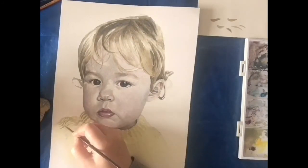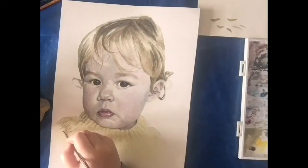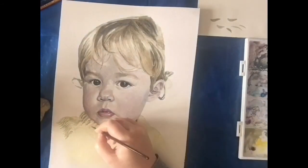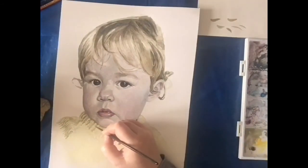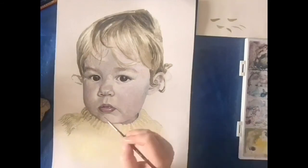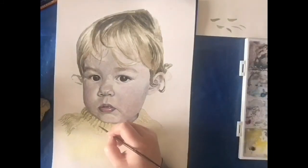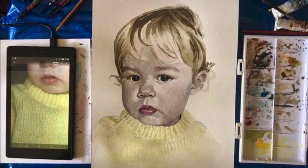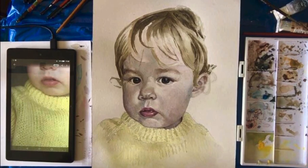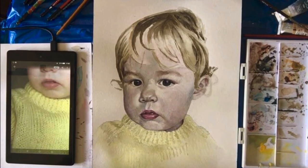I've got this painting to a particular stage today. It looks fairly finished, so I'm going to leave it there with you for today in terms of where it's at. But for me, I'd probably ideally like to go back to it with at least one more layer and a little bit of tinkering in the hair, and definitely in the jumper as well. The strokes I'm using for the ribbing, the shape of them are curved and a little bit bubbly, so that's a bit of a tip there for the clothing. So yeah, I'm going to leave it where it's at right now in terms of being a somewhat finished piece. It looks quite finished, so if you can get to that stage, that would be amazing.